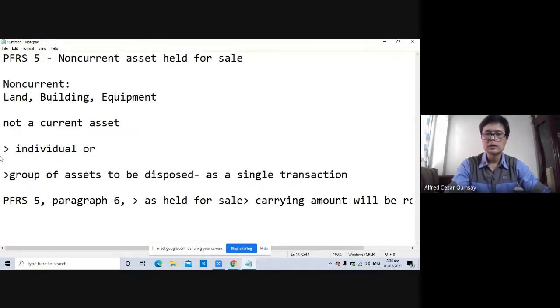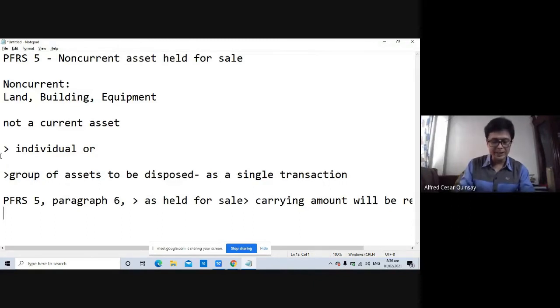So ibig sabihin, imbis na ma-impair yung asset na yon, kumbaga ma-obsolete, ibibenta na lang. Let's say itong equipment na to gumagawa siya ng particular na mga cellphone. Ang kaso na-obsolete yung cellphone. So ano pa yung use ng equipment na yon kung hindi ibenta? So at least ma-recover man lang yung carrying amount pagka ibinenta to, kaysa naandun lang yung equipment na yon lang yung kanyang pinaka usage, no? So might as well ibenta mo na lang.